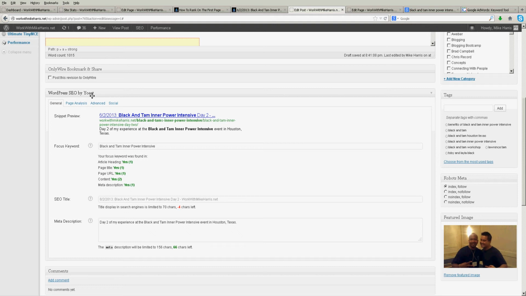So my focus keyword is Black and Tam Inner Power Intensive. Then it's going to tell me where your focus keyword was found: in my article heading, with a number by it for how many times, like once, then the page title, and then the page URL, which is this permalink I showed you earlier. And then content, I have it in my blog post as well.